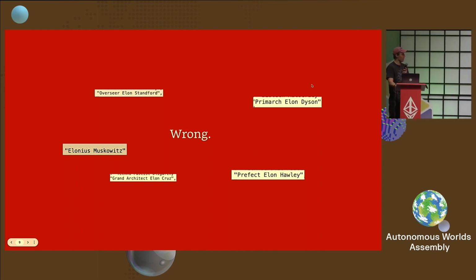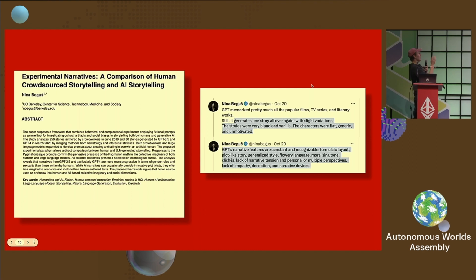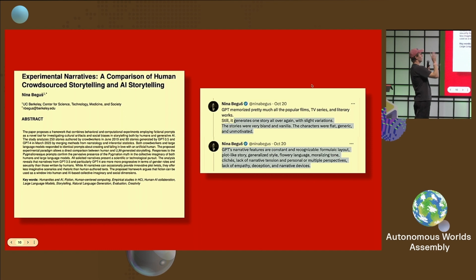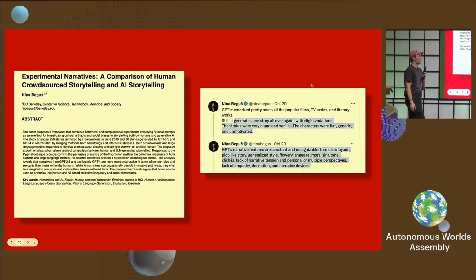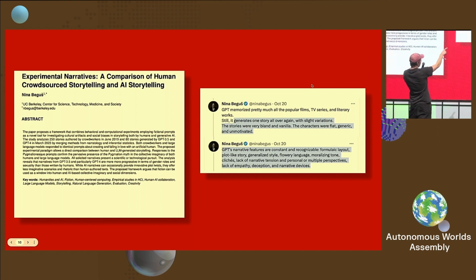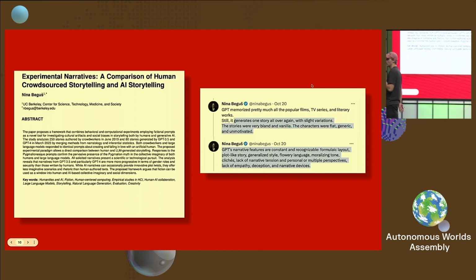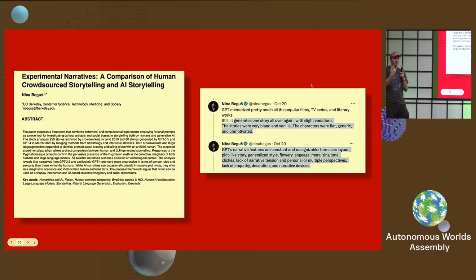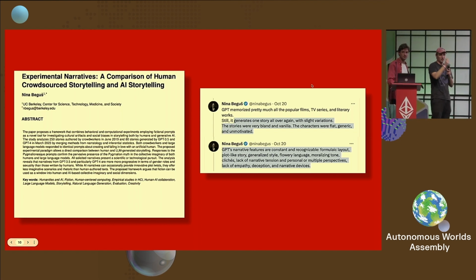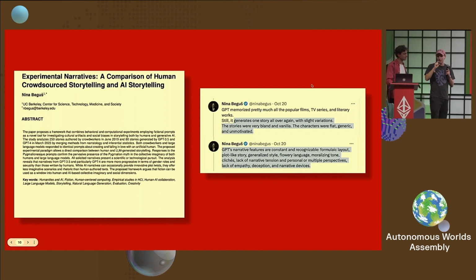But we didn't give up. And at the same time, funnily enough, we weren't the only ones coming to this conclusion. There was this research paper, for example, which clearly, as we found, articulates vanilla, flat, generic, unmotivated, harsh critic, I would say here, formulaic, generalized style. And the problem we had is we just created very similar outputs all the time. On first look, kind of cool. But then when you started playing it, it was just the same sentence over and over again with slight variations.